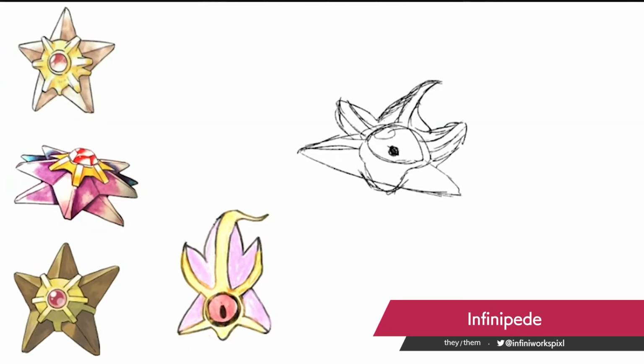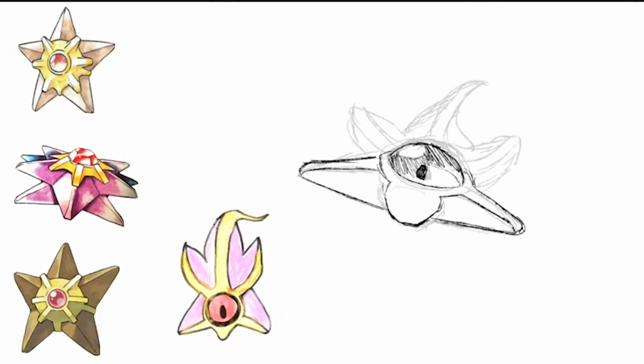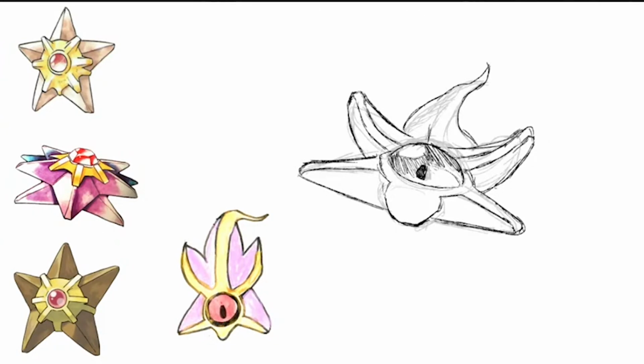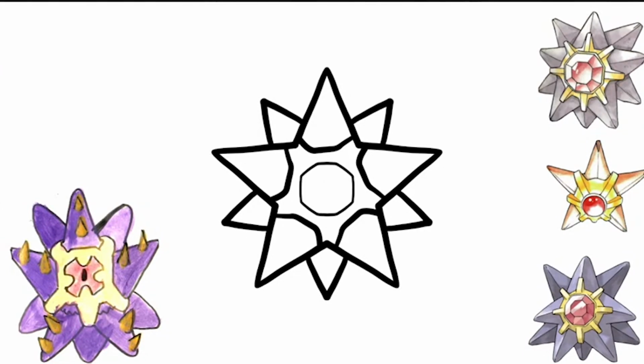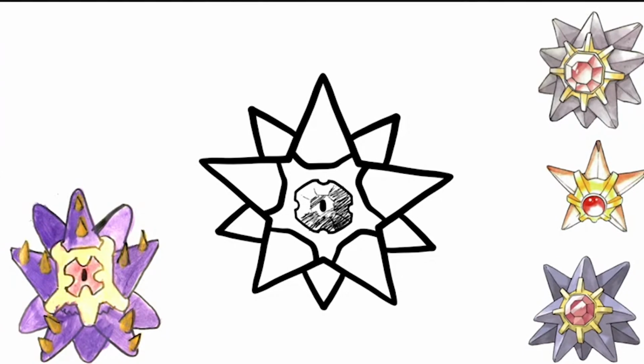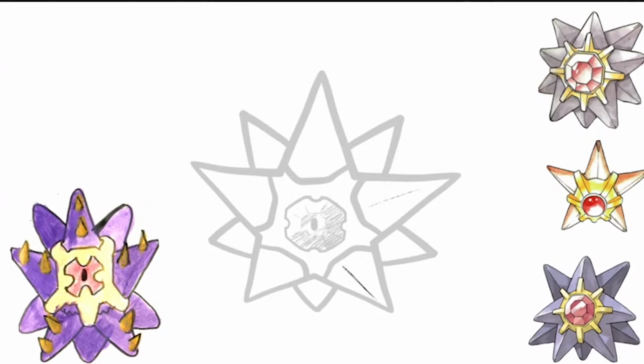Staryu and Starmie are pretty basic. They're just starfish with different colors and different numbers of legs, and the gem's a different shape. That's whatever. I wanted to add some variety, so I looked into some starfish stuff, and I found out that starfish larvae are actually free-swimming, bilaterally symmetrical polyp things. So I thought it would be fun to make Staryu one of those.